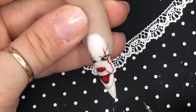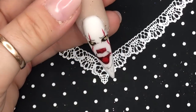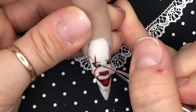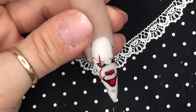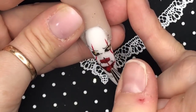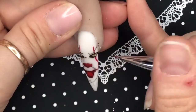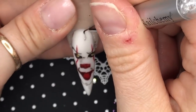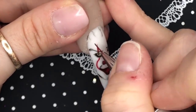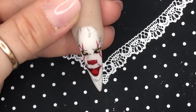He also had those things that clowns have around their necks, I can't remember what you call them. I should have added that in, but I didn't. And he's got little cracks on the top of his head. Oh yeah, shading down the nose. So I was putting the cracks on here. You couldn't see them very well in the photo that I had, but I googled so many images of him that I just knew they were there.